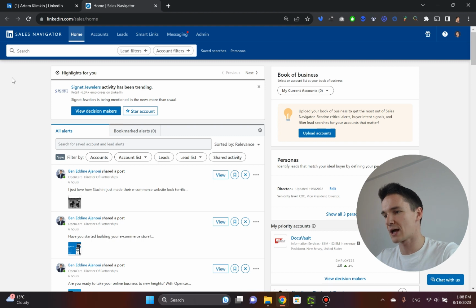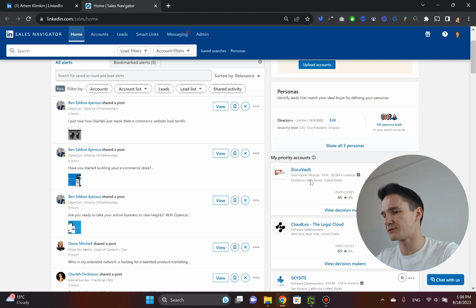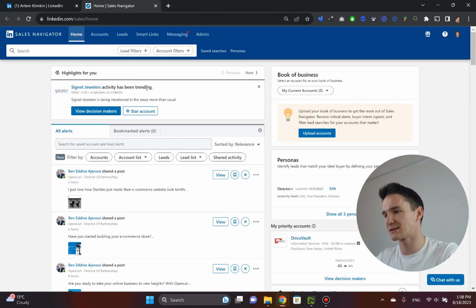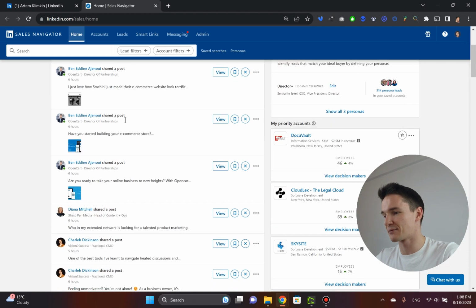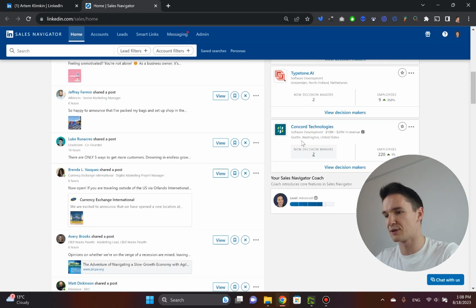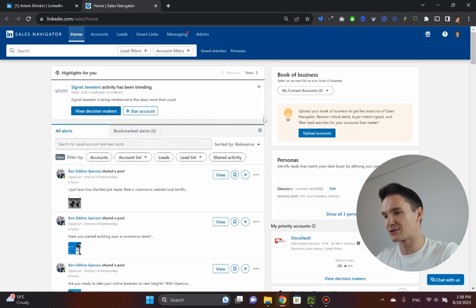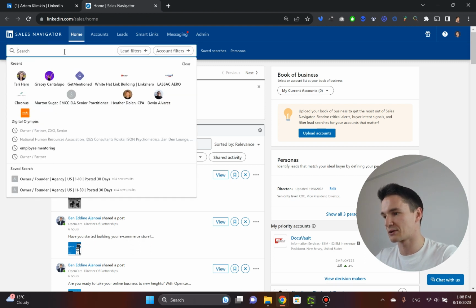So once you're inside, LinkedIn has all of these different things, basically it's like a dashboard, right? To be honest, I use LinkedIn all the time and I've never really paid attention to any of these different settings or anything. So I just skip right past them, because all I need LinkedIn for is to find my ideal target audience, my ideal clients, my leads and prospects, and so on.